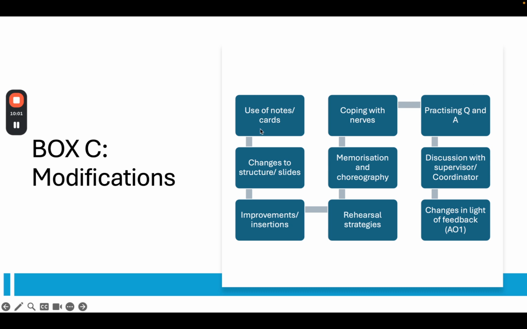Some of the things that you can discuss is the use of cards and notes, changes to the structure of the slides. I think Jo did far too many slides before. That's something that she might want to discuss. I think in a 20-minute speech, we're looking more like 12 slides, 14 at most. Time yourself, because it's kind of irritating if someone's flicking through multiple slides. Each slide should actually be there for a reason, have a real function. So discuss your improvements, your insertions, things you put in, things you omit and took out.